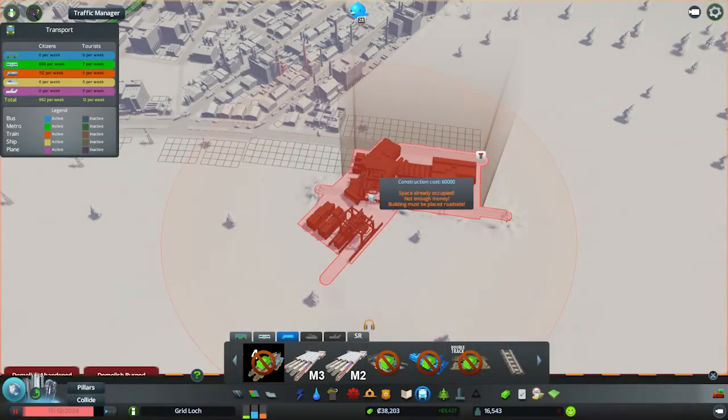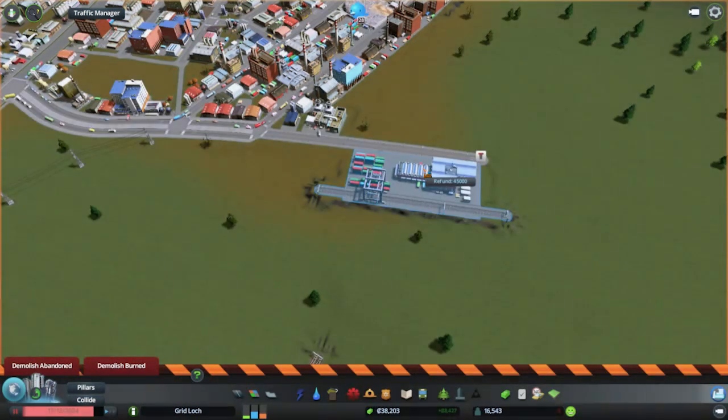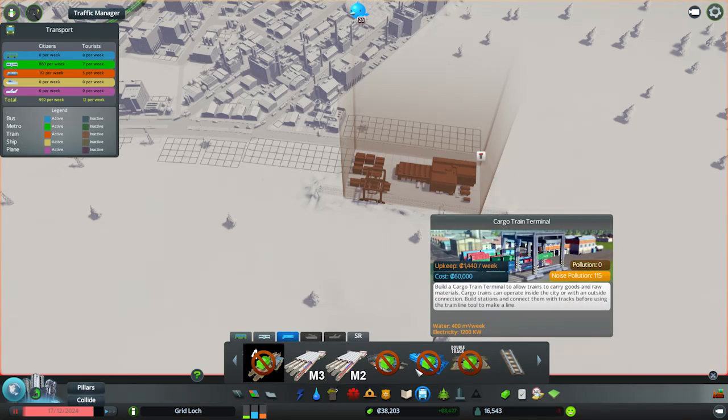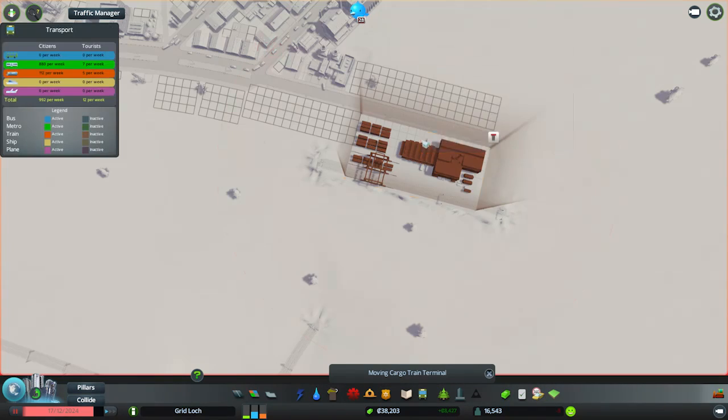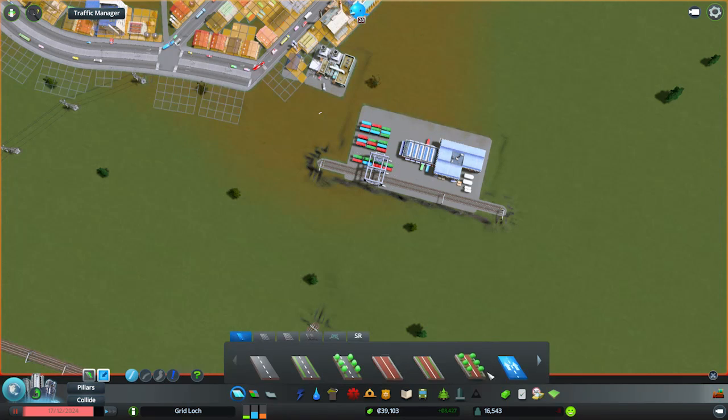No, actually, don't demolish that. Keep that. Wait, do I? How much money do I get back? 45,000. How much did I spend on it? 60,000. Okay, so I lose a lot of money doing that. All right, but I need to get rid of that road, because that road doesn't need to go there anymore.